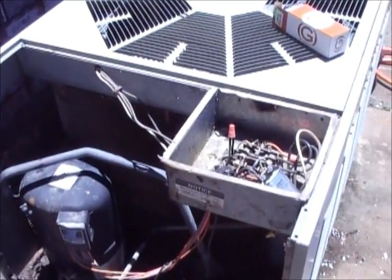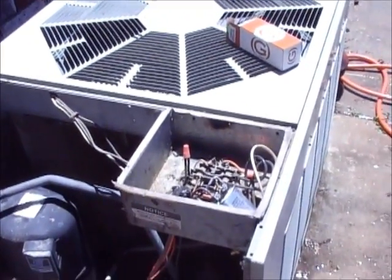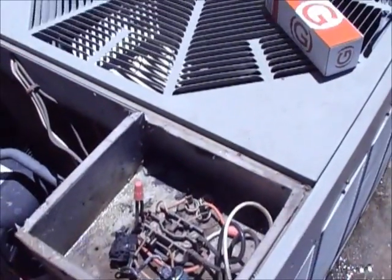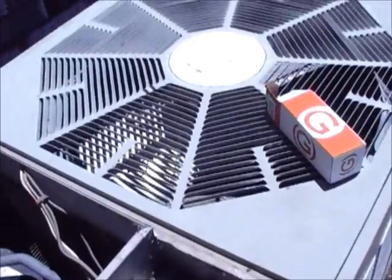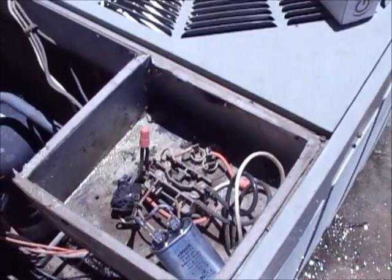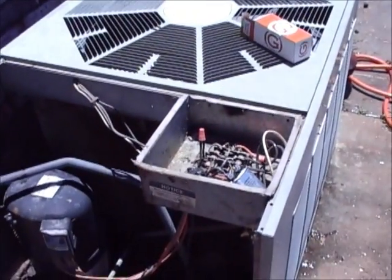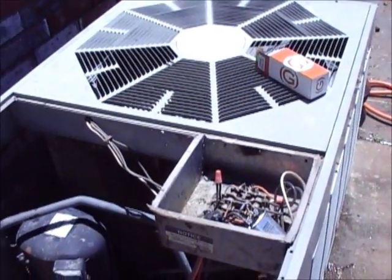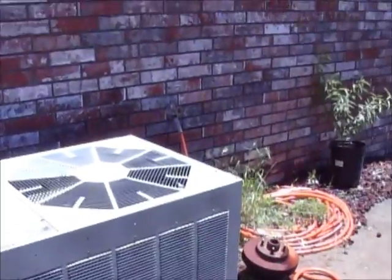But for the guys who don't, like I said, you come out here and your fan's not spinning, but your unit's just humming. That's what you need to replace. Like I said, super cheap. $6 and you'll be good to go. So I'm gonna fire this bad boy back up here in a minute and I'll show you what I'm talking about.